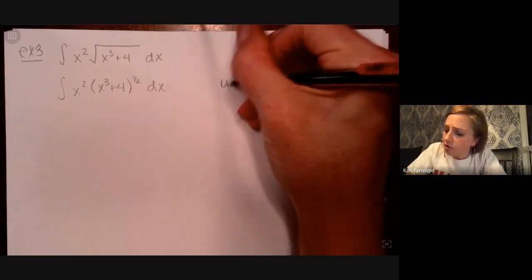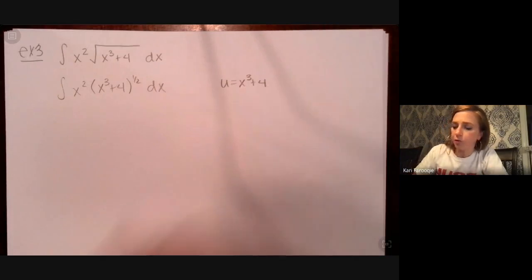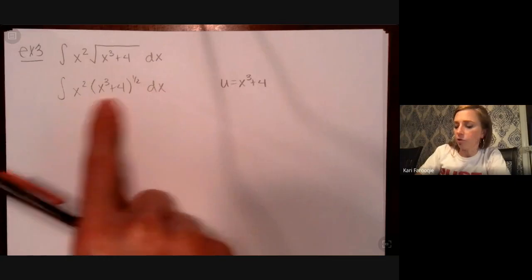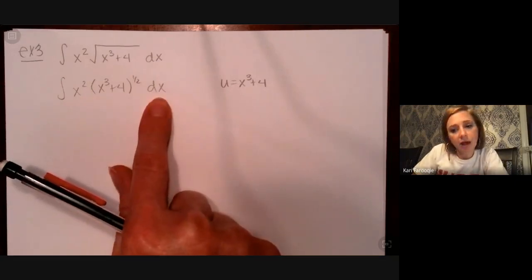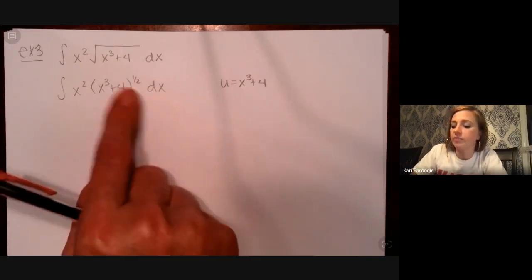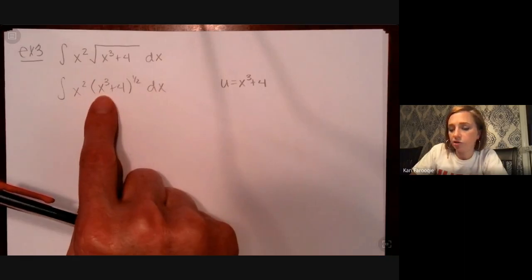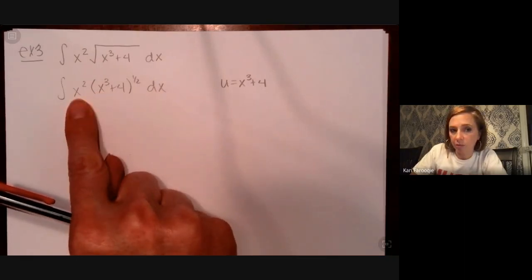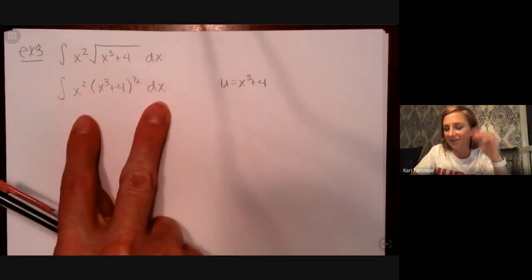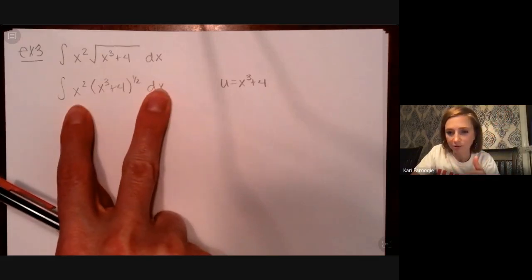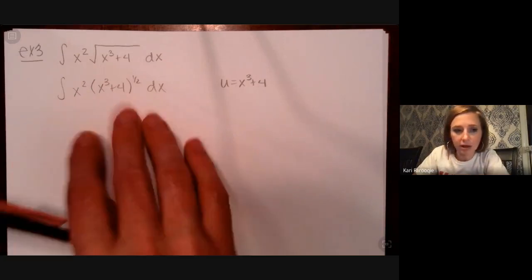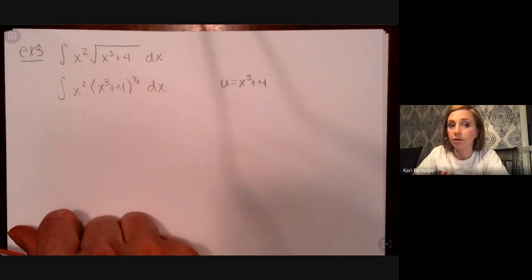So let's take your inside function as x cubed plus 4. And remember that we need to create this derivative, x squared dx. Now, you're going to start to see a pattern here with these substitution problems. When you make the substitution for polynomials like this, you're going to be looking to have a situation where your derivative is decreased by a power of 1. So you have x cubed, and then the derivative that's sitting here on the outside is x squared, because when you take a derivative, you decrease the power by 1. So you're going to start to get a feel for when you can and when you can't use substitution in an integral.